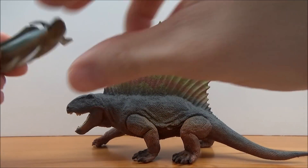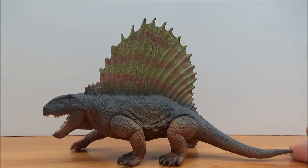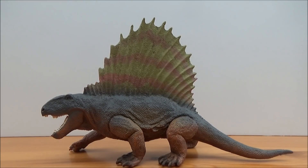This is the brand new 2018 Safari Limited Dimetrodon. I believe this is Dimetrodon grandis, because of the size of the skull — one of the better-known species, though not the type species. I think this is a fantastic figure. Safari has done a really nice update. I know people have said the Collector's version is slightly more accurate because of the way they've done the sail, though I'm not sure about its color scheme. I might pick it up to compare.